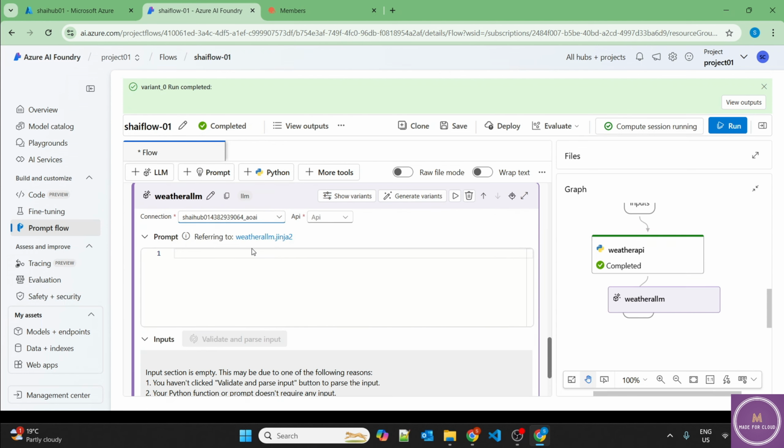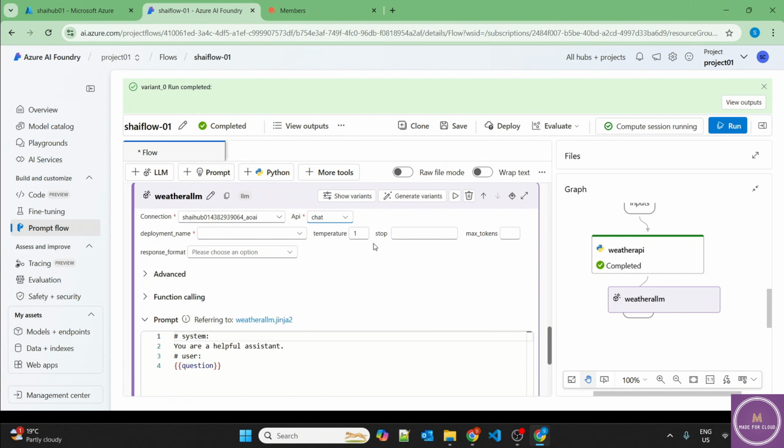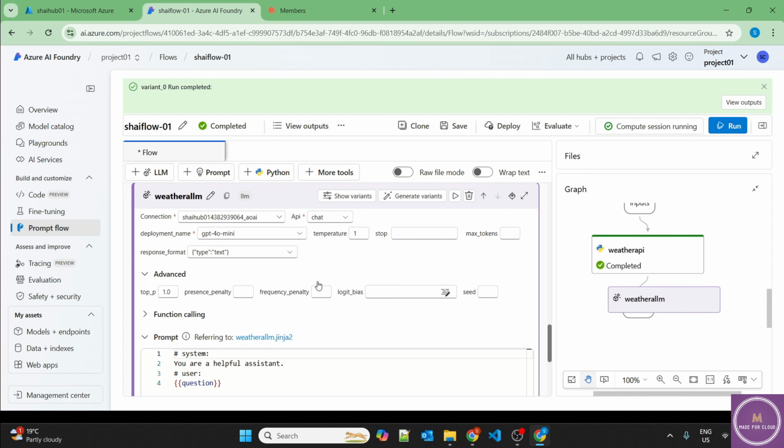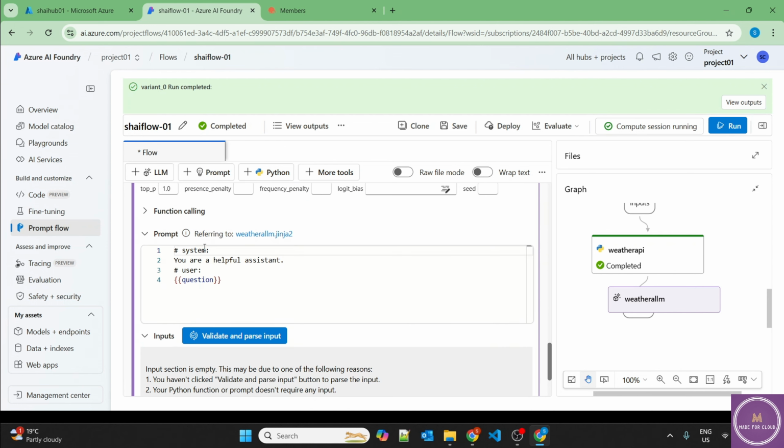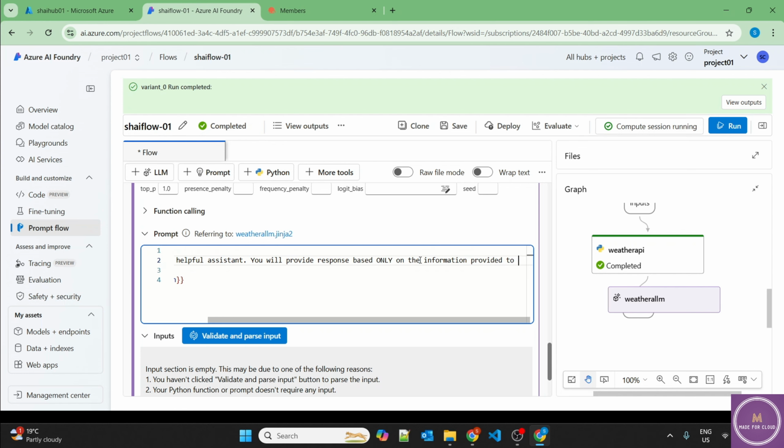Let's create a connection. We have already a connection created. Chat it is. The deployment type will be GPT-4 mini, and the response format we want is text. So the system message: you are a helpful assistant. You will provide response based only on the information provided to you.